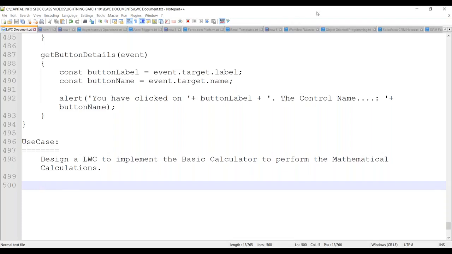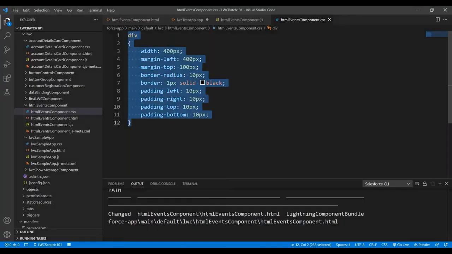Now let's see how we can do this. Now let me prepare a component.